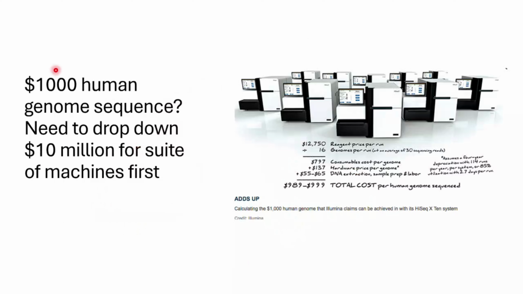But we say that we decreased the price of sequencing the whole genome to $1,000, but in reality, you need $10 million machines to do this. So it's not really $1,000. It's more like drop the 10 million, get the machine, and then it's going to cost you $1,000. Okay, but I guess it works. So you needed a lot of sequencers at the time. Now you only need one, and it's about this big. Okay.